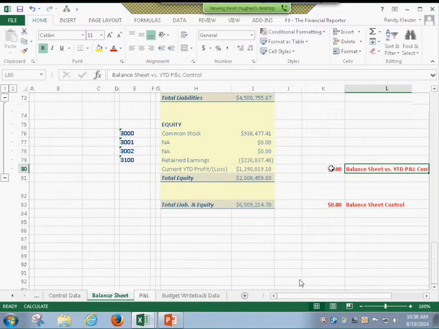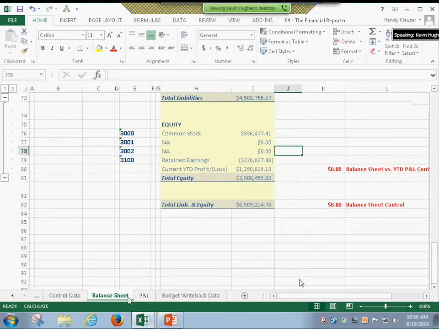A lot of our customers might make that a conditional formatting, so it appears red only if it's a value other than 0, or there's something to say check formulas with exclamation points or something like that. Just something to draw your attention to the fact that we may have an issue that's going to come up, and we might want to double check our P&L or our balance sheet to make sure that everything's in line there.